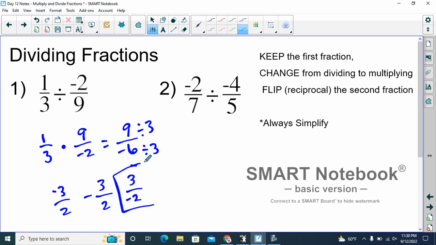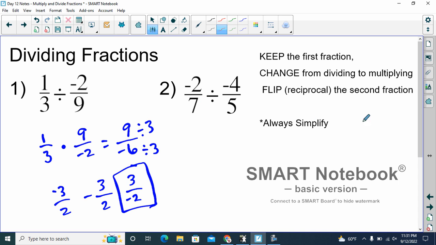My guess is you would probably leave it like this, but if this ever happens to be a multiple choice question, you see the negative sign on the top instead of the bottom or out in front of the whole thing, they're all the same thing. As long as we have one negative sign, it can be on the top or the bottom or out front. It shouldn't be on the top and the bottom. Negative divided by negative, that would no longer be negative. It would be positive.